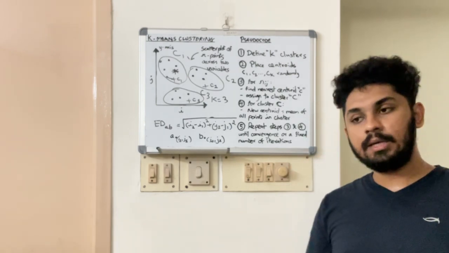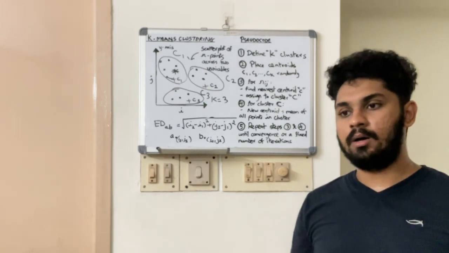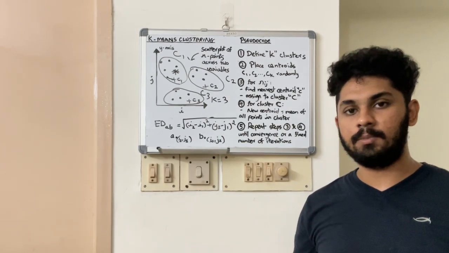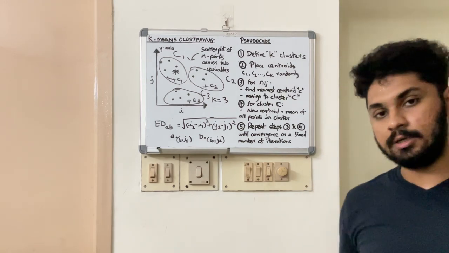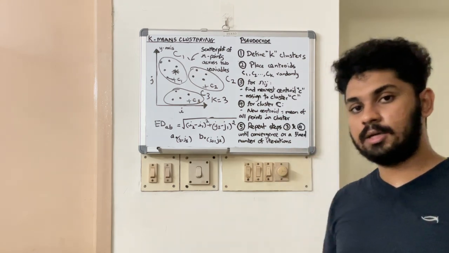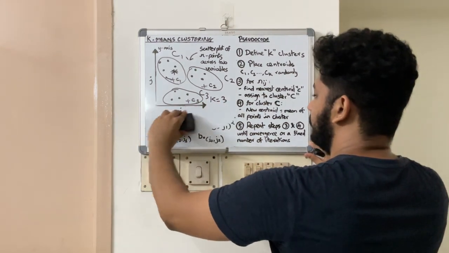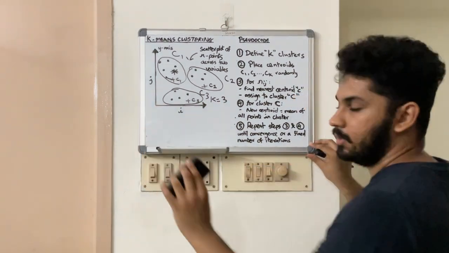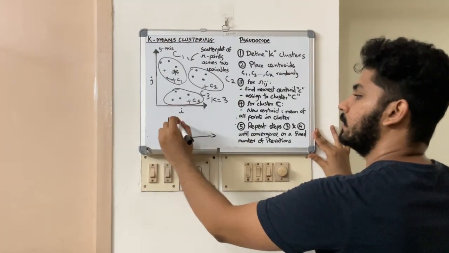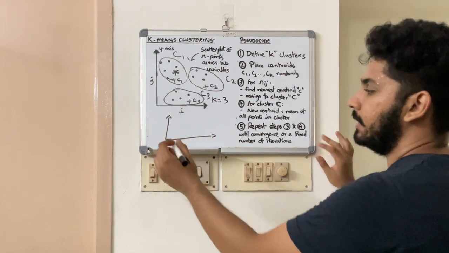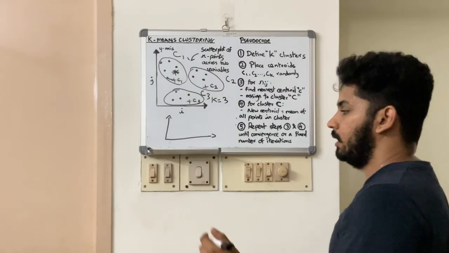Now you may be wondering who defines k. So this is one of the main drawbacks of the k-means clustering method, whereby k needs to be human defined and the algorithm cannot figure it out on its own. However, there is a trick to navigate that, and that's known as the elbow method, whereby the number of clusters that are defined can significantly be limited based on the within cluster distance.